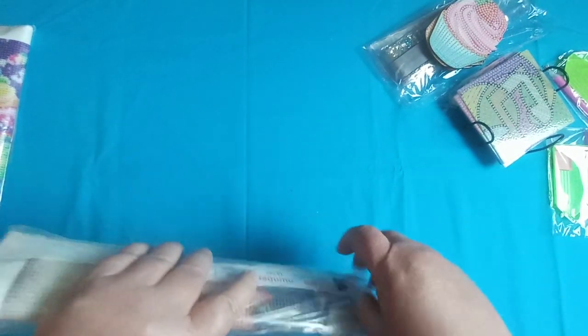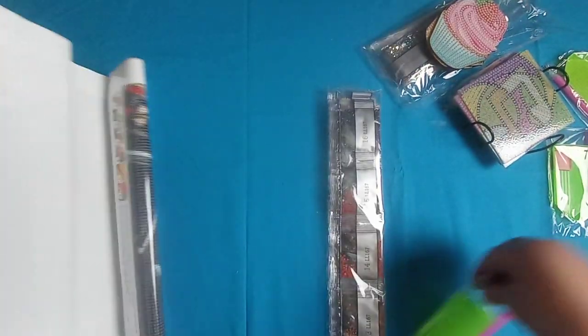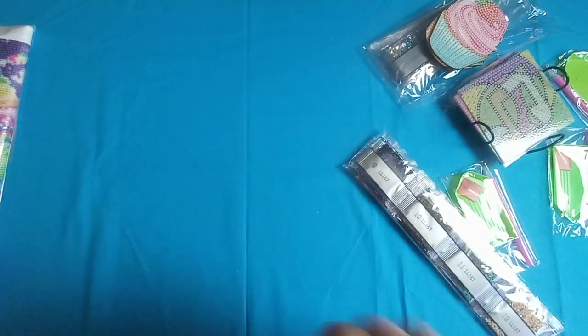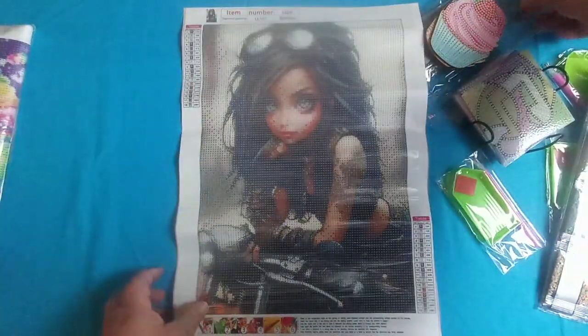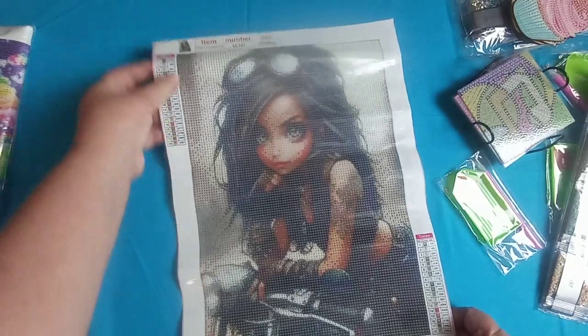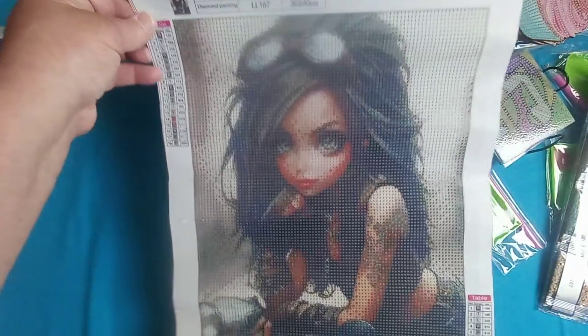Alright, so I got a couple of canvases also. This one has a normal basic toolkit and regular drills, so I'm not gonna take those out — I usually just take out the special shapes and crystals and look at those. This is what I got, and I know y'all have all seen these but I think they are gorgeous. They put me in mind of the Bratz dolls and I always thought those were neat. My daughter when they came out never really got into them, and my niece was into Monster High, which I love also.